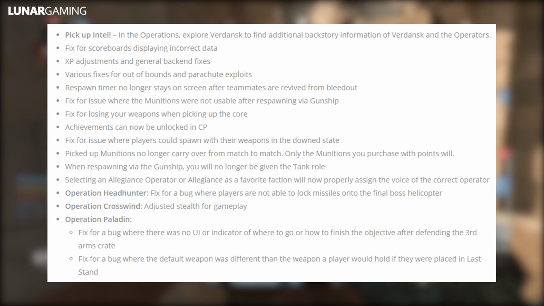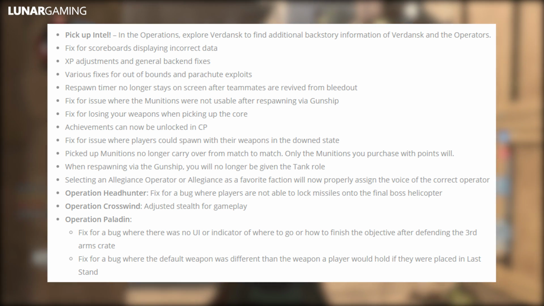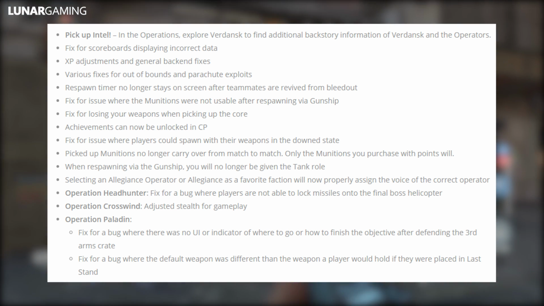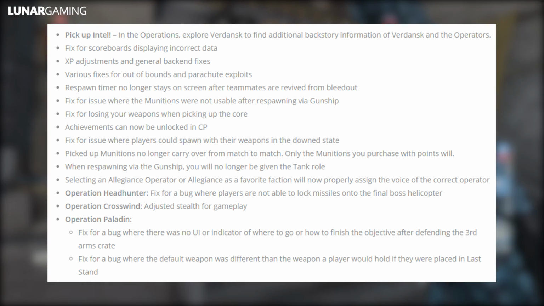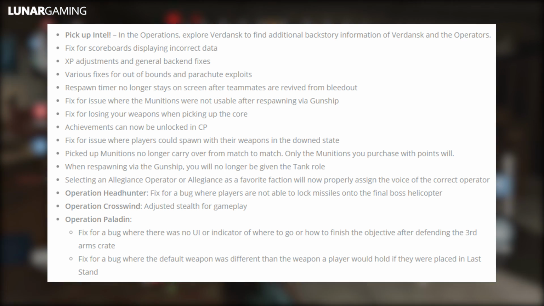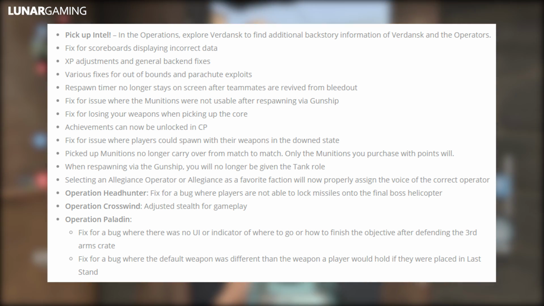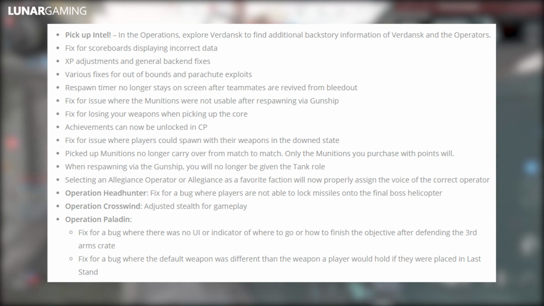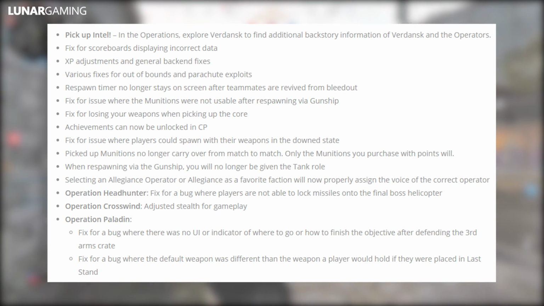When respawning via the gunship, you will no longer be given the tank role. Selecting an allegiance operator or an allegiance as a favourite faction will now properly assign the voice of the correct operator. Operation Headhunter, fix for a bug where players are not able to lock missiles onto the final boss helicopter. Operation Crosswind, adjusted stealth for gameplay.